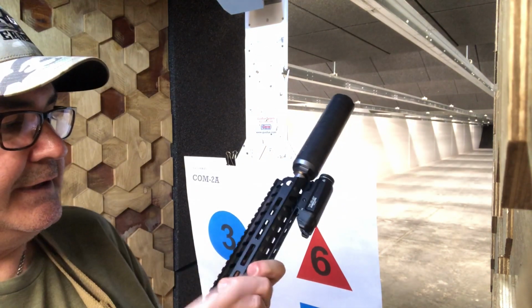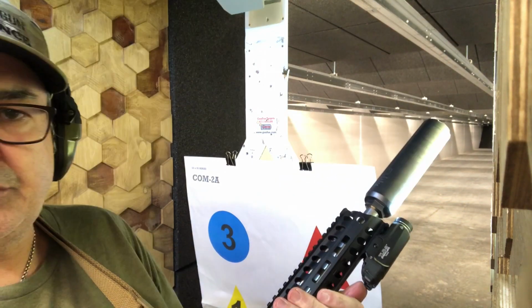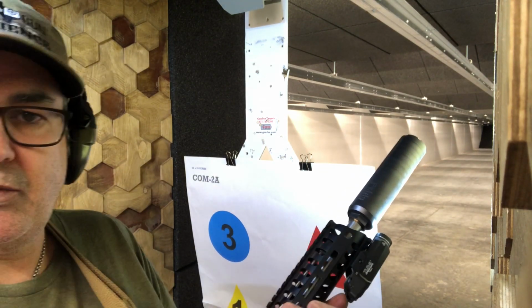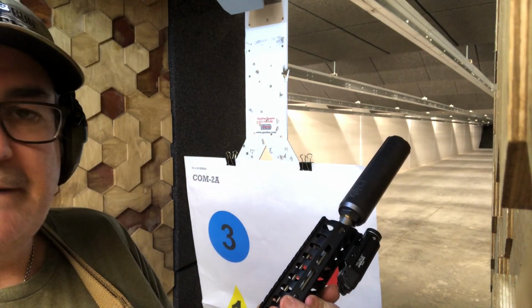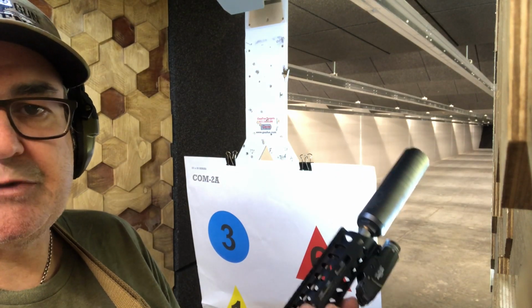I do have the TLR9 Streamlight. This is the new one on here. So you can just push it. It's 1,000 lumens. It's on the bottom. Neat thing is they have the little Picatinny rail on the Rogue. So I just snapped it on that or screwed it on that. So we'll turn it on. I'm just going to see if I can blow it out or anything like that. I'm just beginning the testing.